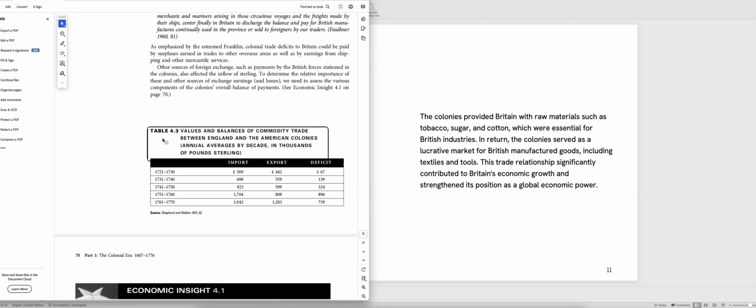But if we were to divide this by our southern, middle, and northern colony structure, the trade deficit was not equally distributed. The largest part of the trade deficit was in the northern colonies, and the smallest trade deficit was in the southern colonies, which again is why my theory is that in this alternative universe, the South is not going to be declaring their independence from England. The trade deficit just wasn't enough to make it concerning.